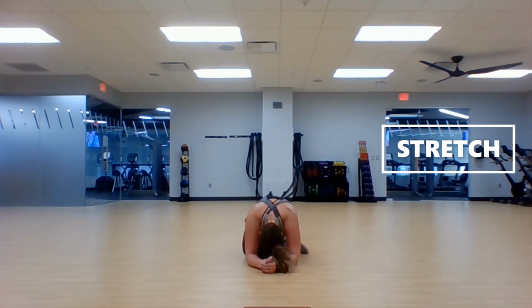And just press forward into the ground. Really keep that right hip down as low as you can get it. Obviously, it's not going to touch the ground. What I mean by keeping it low is not letting it come up too high. So keep trying to turn your hip, turn your glutes in. Nice deep breaths.